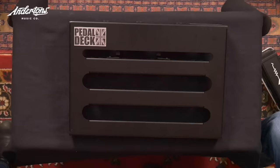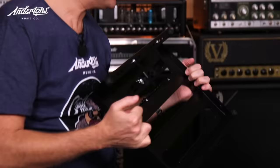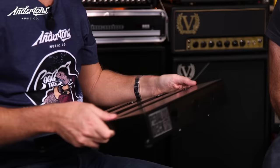First of all, I chose a board by the lovely people at Pedal Deck, made in England. I chose this one. Can't say the word Pedal Deck without Pete laughing. So I like these because there's a little bit more space underneath than perhaps on some of their other contemporaries. It comes with all the brackets included in the price, and it's all folded metal as opposed to welded. So it does look a bit rock and roll. And they're cheap as well.